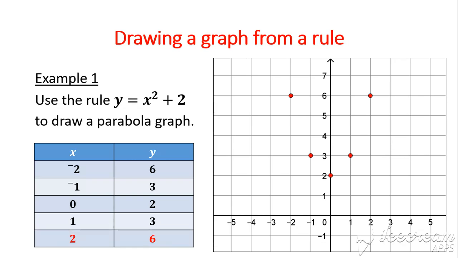So you need to draw a curve that goes through all those points the best you can. And when you get to the bottom, the vertex, make sure your curve comes down and levels off to a flat gradient, and then it increases and goes back up again. So there's the parabola for y equals x squared plus 2.